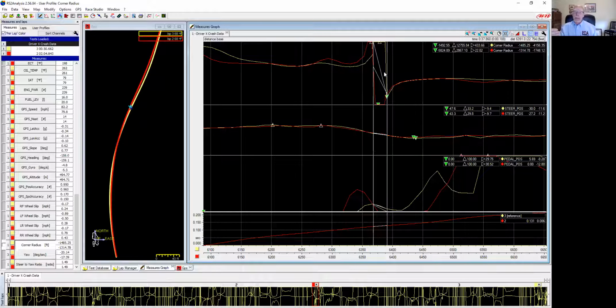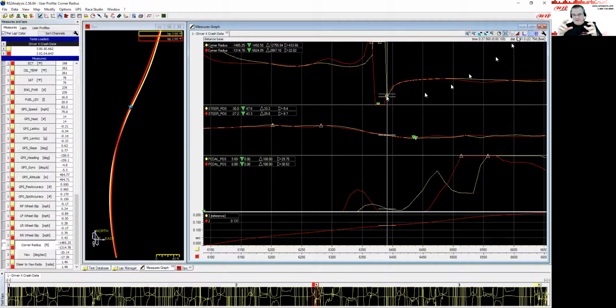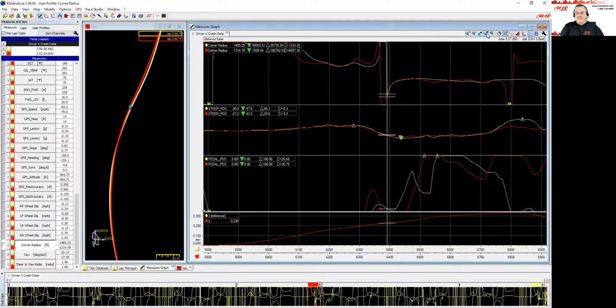Okay. And the more I use this corner radius math channel, the more I like it, because I can pick out things like that. It really does tell you the path that the car is heading at. It's always interesting because we always want to look at steering, or throttle, and all of those things are components. This is the final result of what the driver has turned the wheel and has done, pointed the car down early into the corner on the faster lap. This is showing the rate of change of how quickly the driver is bending it around that corner and where the transition was. So this is the final result of a lot of the stuff the driver did. So that gives it some even more interest.